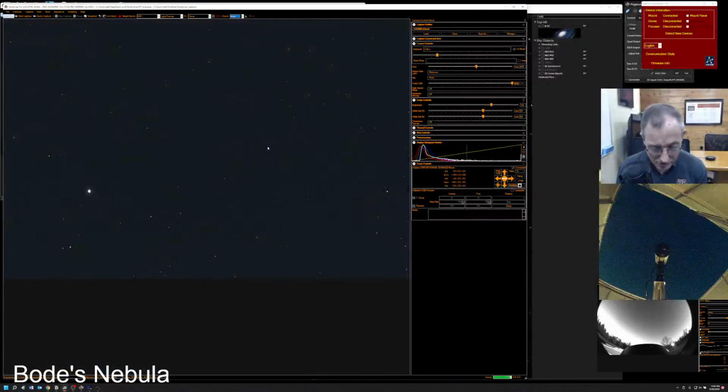Looks okay, doesn't it? Okay, so that's back looking at the pole star again. And let's enable tracking one more time. Okay. So I don't know what happened there, but that'll be interesting to try to figure out why tracking stopped. So now we'll go back to our live screen.